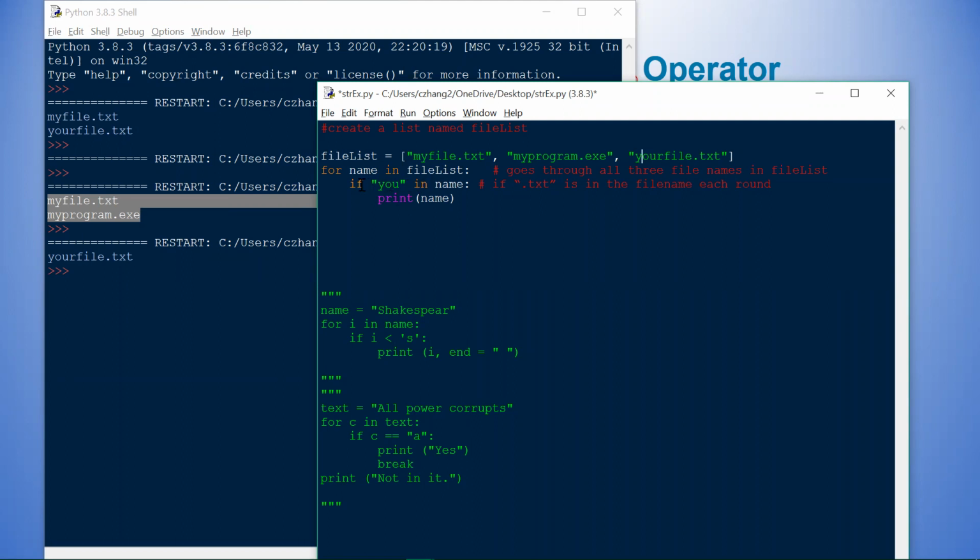So you are asking if that word is in this one the first time, and the second time if it is in this one. The third time it's asking if it is in this one. So for each element you are asking if U is in that element. And then if it is in, you print it out. Okay.